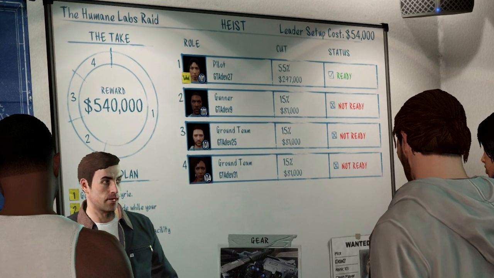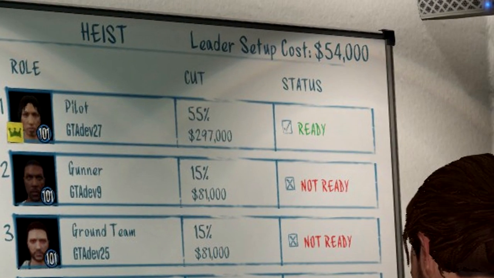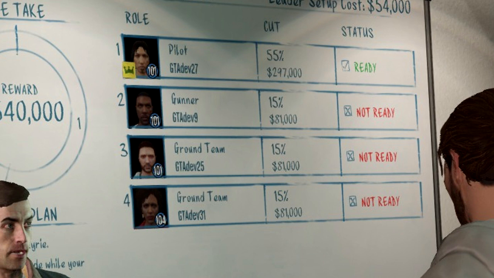So the final take for the Humane Labs raid, from what we know so far from the images, we have $540,000 in total. Now bearing in mind this is split between 4 people. Now the heist leader himself has to pay a setup cost of $54,000, so try and get some money before you actually go into the heist, because the heist leader is going to have to pay upfront costs of course to do this. And then of course alongside those upfront costs we have, you know, the actual split between 4 players, which the heist leader actually splits himself.